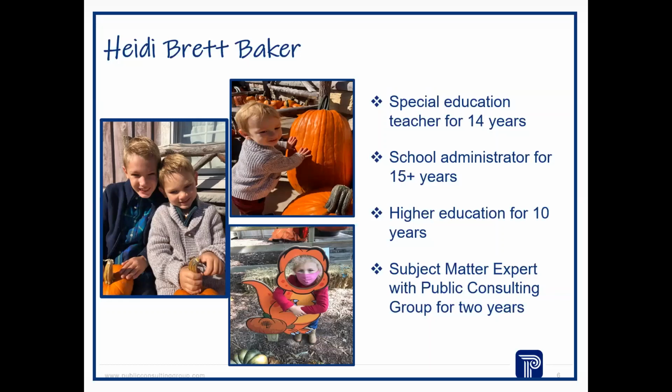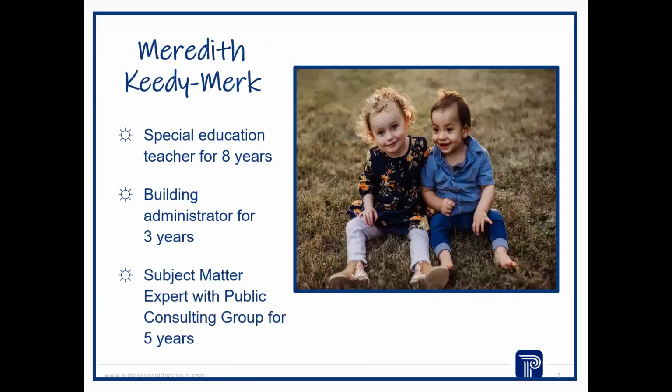Then I moved on to the University of Cincinnati to work on my doctorate, and I created a program for students with intellectual disabilities to go to college and live on campus and work on campus. And then about 2.5 years ago, I joined the Project Success team here at PCG, and I work on that team as well as PREETS. PREETS is Pre-Employment Transition Services for students age 14 to 21, and I help run that project here in Indiana. So that's a little bit about me. I'm going to let Meredith tell you a little bit about her.